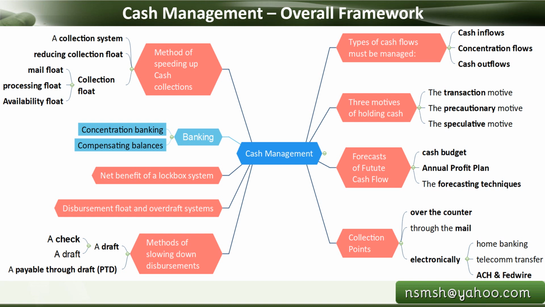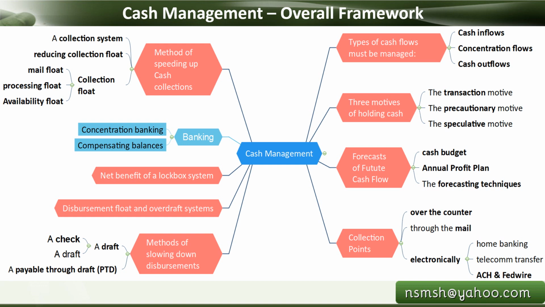This is the cash management overall framework, in which we will be discussing all these things in detail. We will be discussing the methods of speeding up cash collection, how we do that, and we will discuss the banking system, concentration banking and compensating banking, and types of cash flows that must be managed.